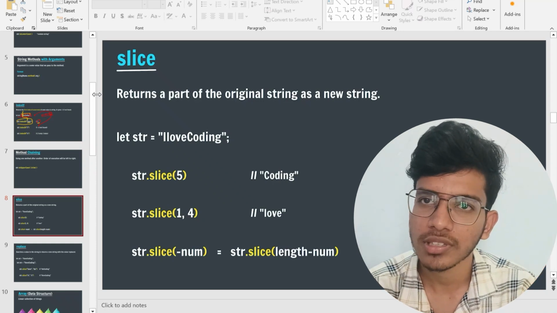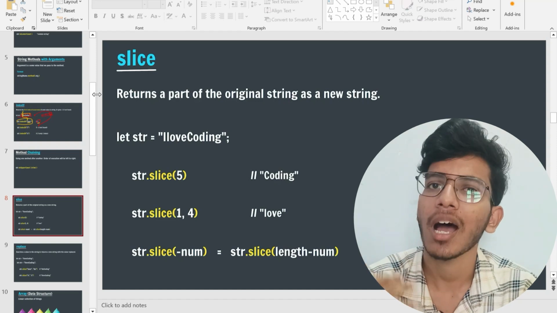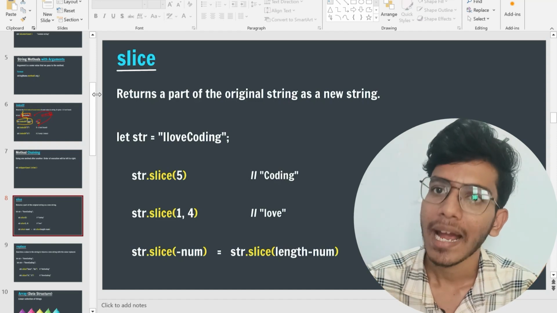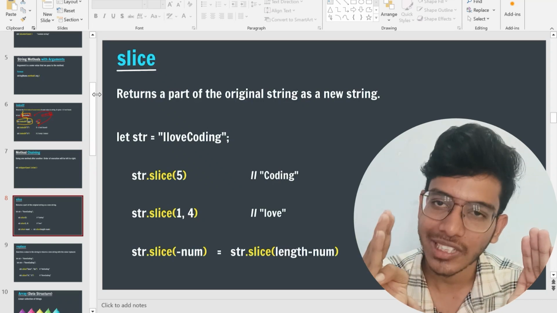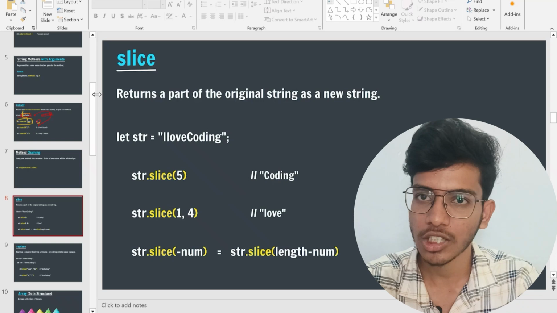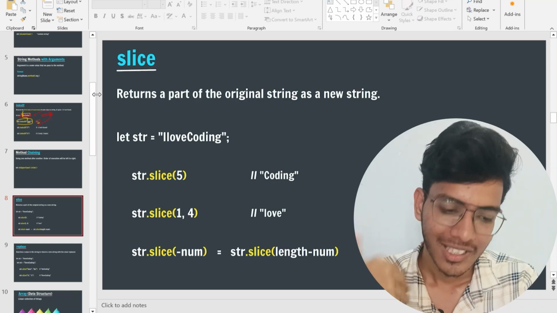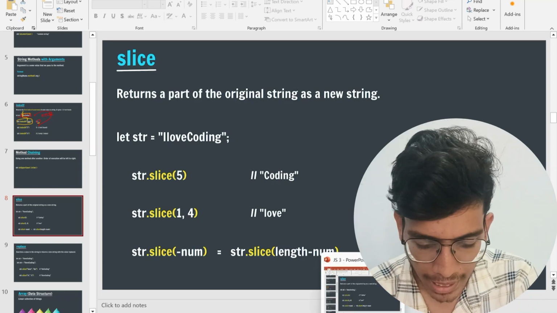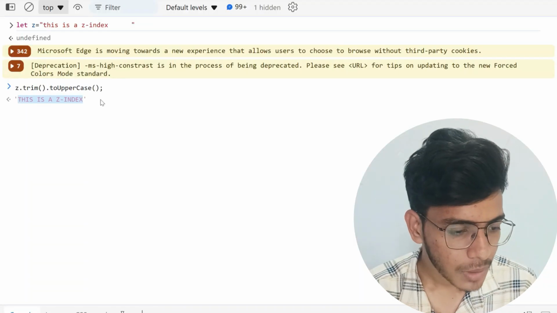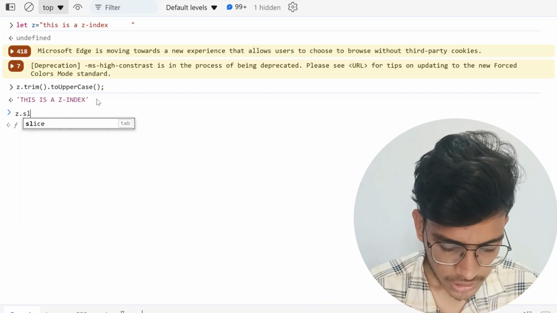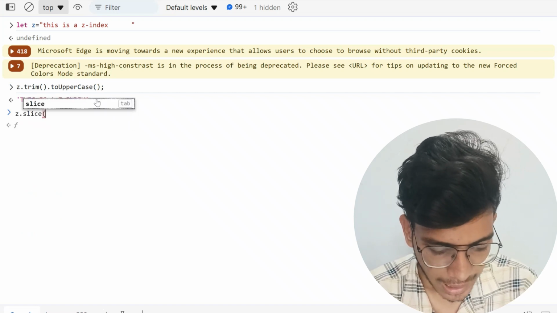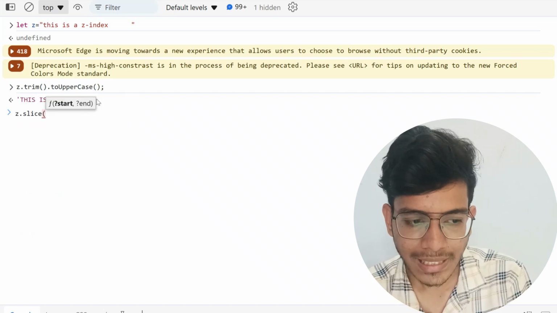Then what we will do is use a method called slicing, and using slicing we can print a set of characters using the indices. Using the index of that particular string, we can perform the slice operation. So here I have my string. Now for this string, I will perform z.slice, and I want to print the characters.